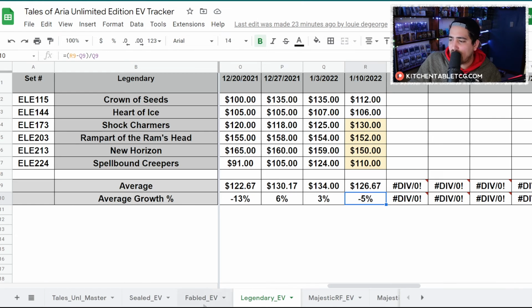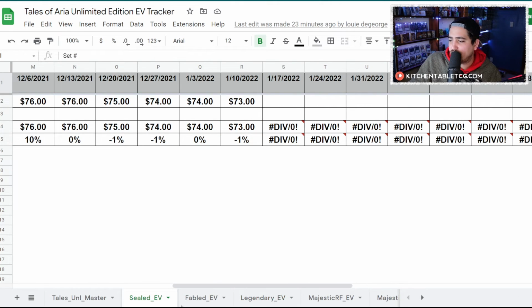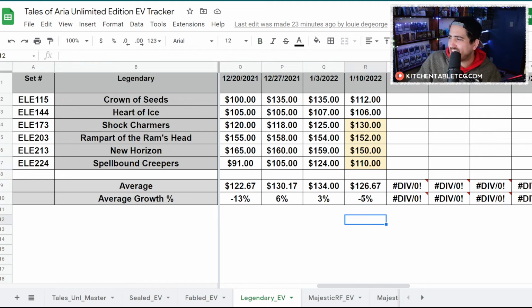Let's take a look at Unlimited. We'll just show you sealed boxes. They're not really changing at the $73 price point. The Fable is actually down this week 7% to $210. The legendaries, like I said, are a little bit soft.